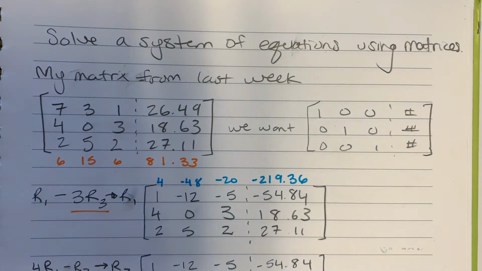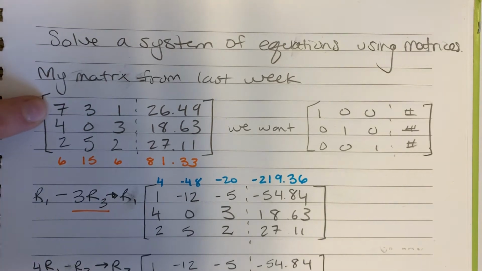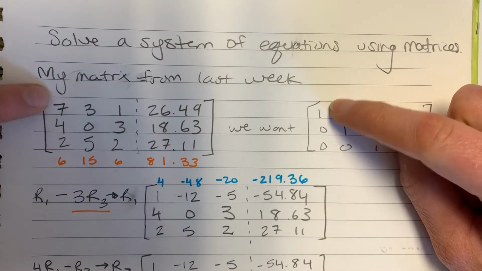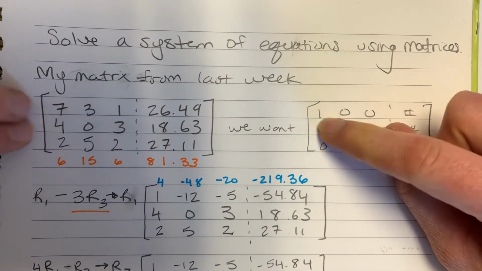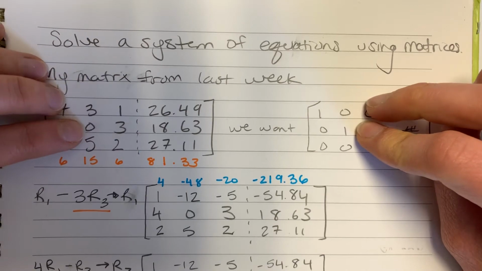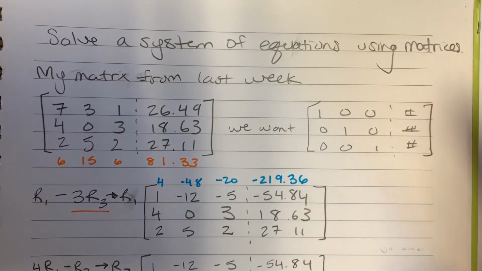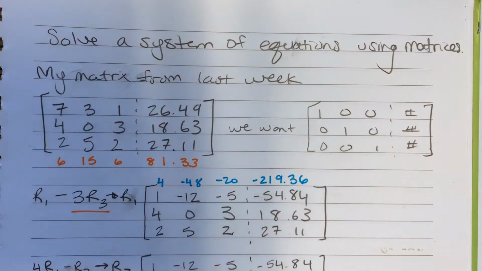But generally, what you're going to do is do anything you can to get this first number a 1. And then you're going to do what you can to get these zeros. And then you're going to move on to the next column. You want a 0, 1, a 0, and so on. But sometimes if you see something that might be faster, you can do that as well. As long as you play legal math things, then you're golden.